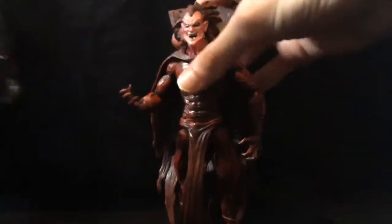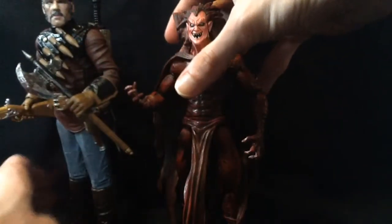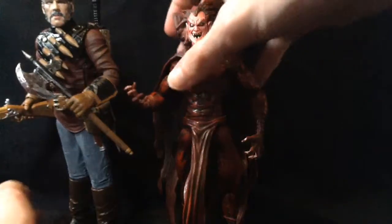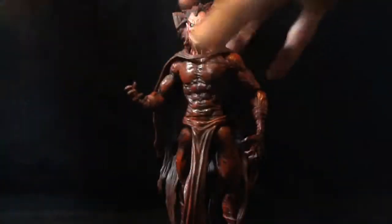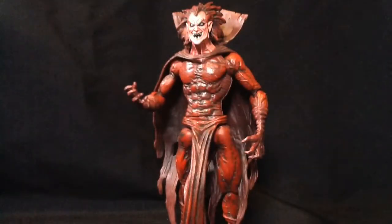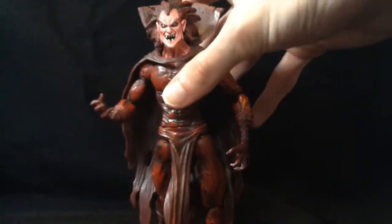But just because he's chilling out here, here he is next to Van Helsing, to give you a size comparison. Now, for whatever reason, Van Helsing's humongous. But yeah, I didn't get this to go in scale with my Select figures, because I don't have a lot of them. I got this to go with my Marvel Legends, and in that case, he totally succeeds.